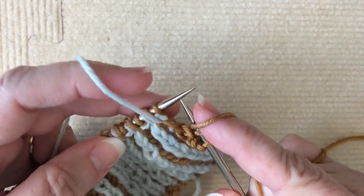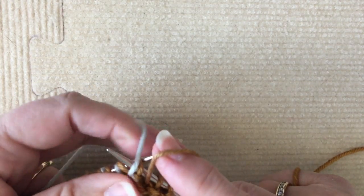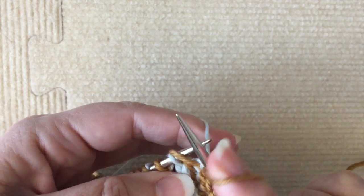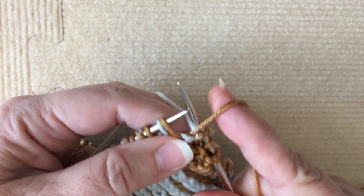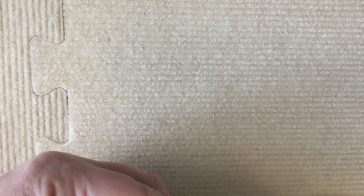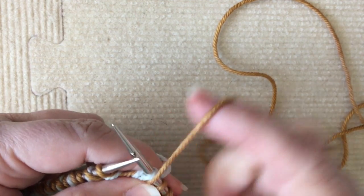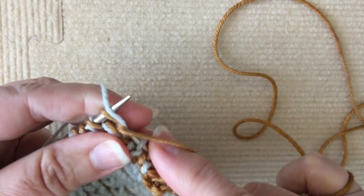Starting with both yarns in front on both rows, I do a slip yarn over. And then I don't take it off the left needle, I burp it. So we're back on the side where the light blue is the bark and the gold is the burps. So, blue, caught around my puzzle piece here. Blue, bark, gold, yarn over, blue, yarn over, gold, burp.